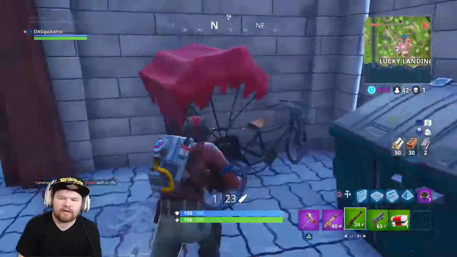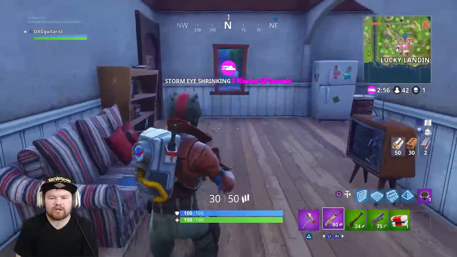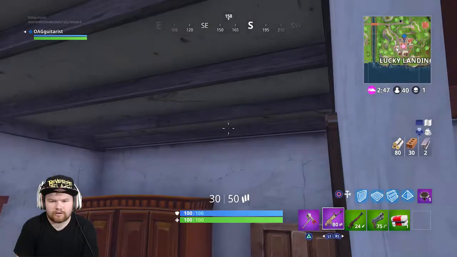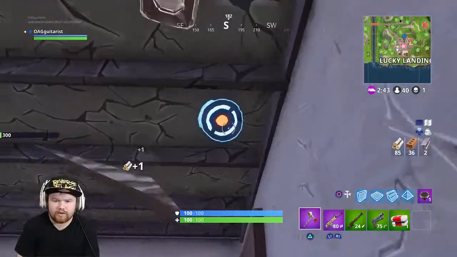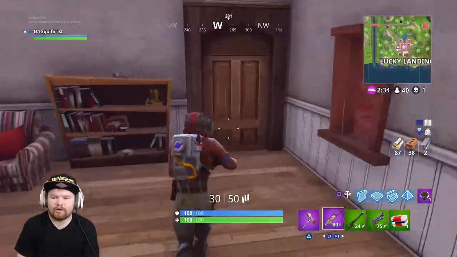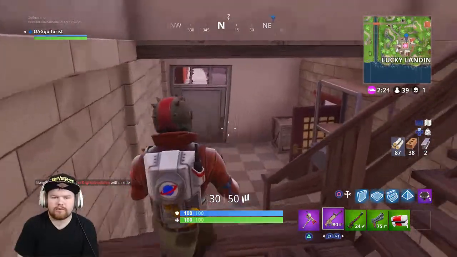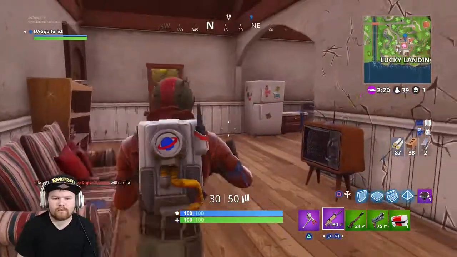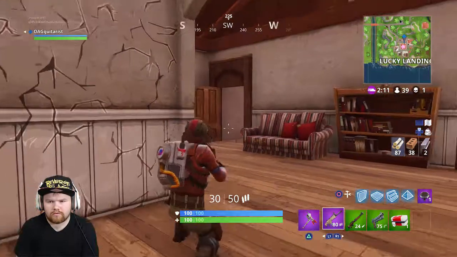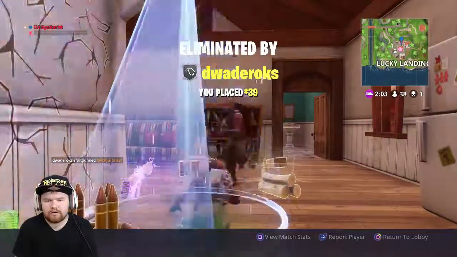And I'm not sure if there's any drop off. Oh, we're actually in the circle. This is the first time I've landed at Lucky and actually have been in the circle. There's a chest in here, up here. We're gonna get this chest. Or not, we're gonna break the chest. What a noob. What a noob. There's somebody outside. Oh, it's taking my shield down. No!